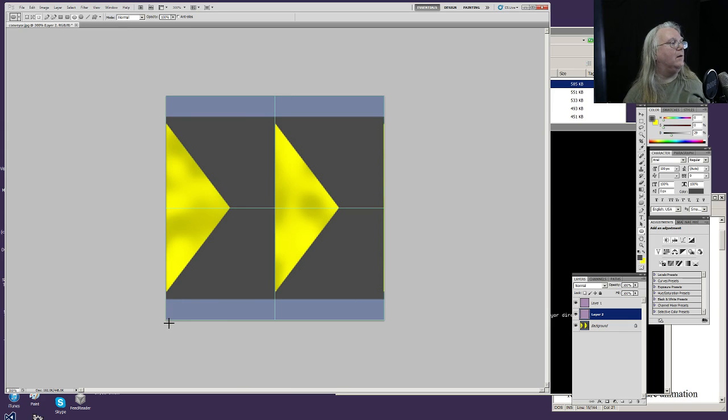Oh, because I accidentally did that once. Wait, is the anti-aliasing not on? It's not. Have to redo the blue one. So shift to make it a circle, alt to make it from the center. Why does that not match? Why is that not a circular aspect ratio?